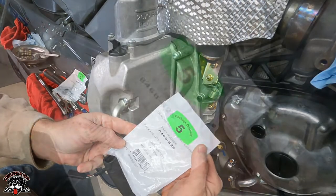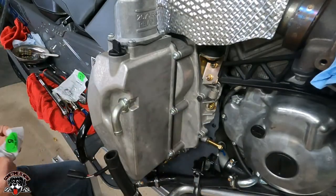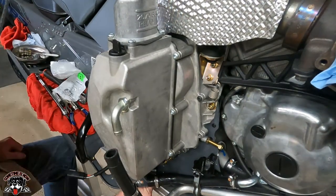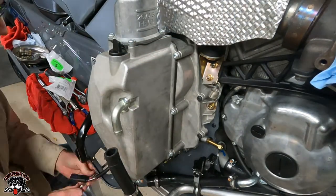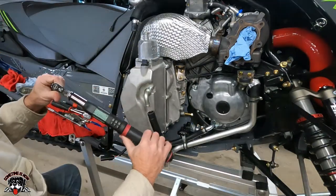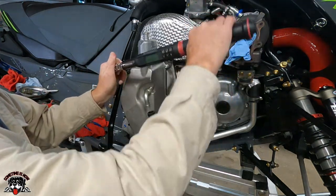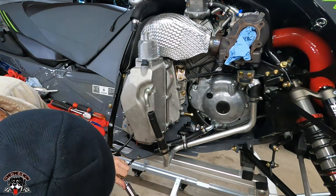The part number on those screws is 8468-625. Okay, I'm going to do 1/4 inch at 12 foot-pounds and see how that feels. I'm going to start out top, bottom, and just crisscross. So I'm just going to snug all these up, kind of snug them up to like 4.